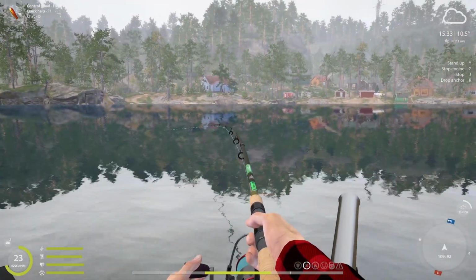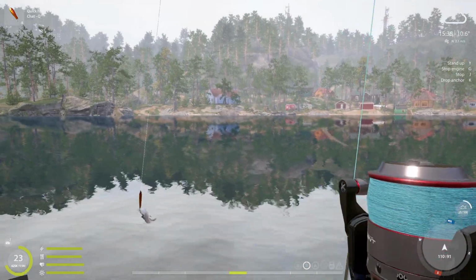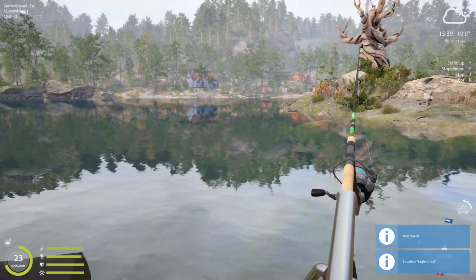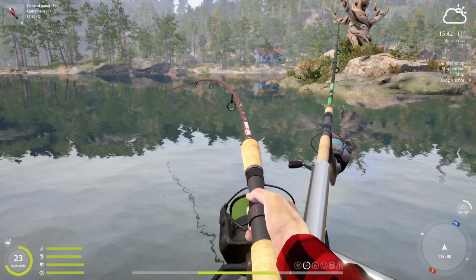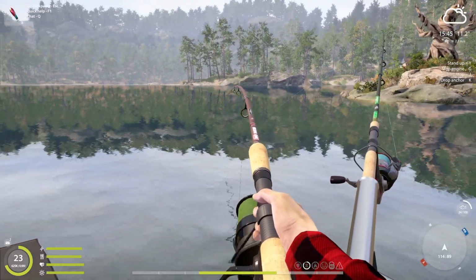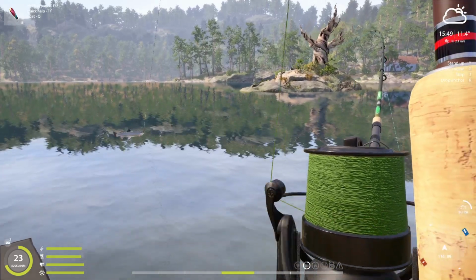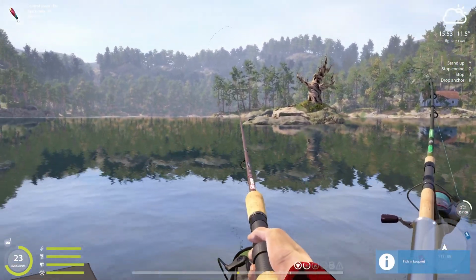So while the Nagaras do have a little bit higher friction brake and all that, they also have a lot higher gear ratio. So they're like a 6-to-1 gear ratio. That means it takes 6 spins of the handle to equal 1 spin of the spool, so it just takes forever to reel a fish in, especially the smaller fish. It gives you a little bit better odds against the much larger fish, but you're going to catch a larger percentage of smaller fish, so you get a better catch rate with the Tagara because you're able to pull more fish in quickly.